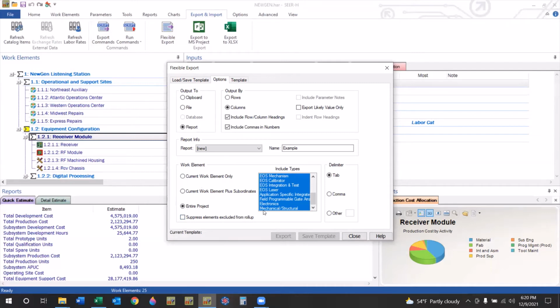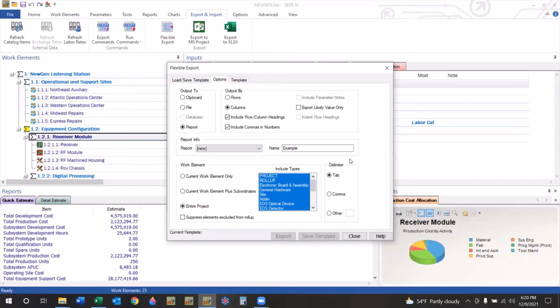To the right within this box, you'll also notice that we can decide which elements we'd like to include. Currently, all the elements are selected, but if we click on any one of them, you can see that we can deselect those, and when we go to export this estimate, it will have those elements not included in our export. For now, we'll keep them all included.